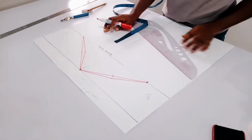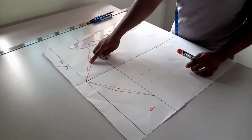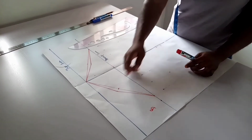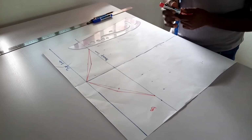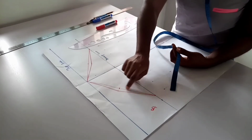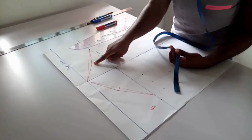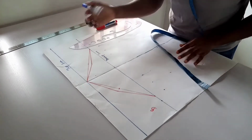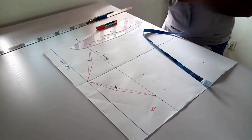Now that we've made our connections, so now that we are able to come in by 0.5, and here we went out by 0.5. So we get the midpoint. So it's going to be about 4 ways. We actually joined 4 times from here to this point, from here to this point, from here to this point, to this point. So as for me, I'm going to cancel this because we're not using this line anymore.